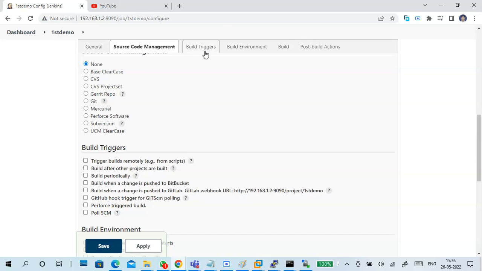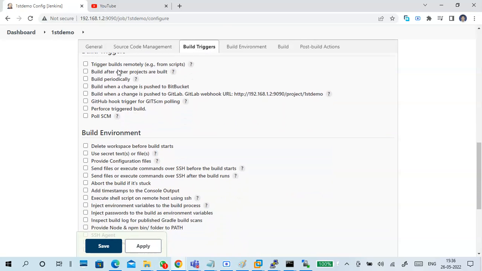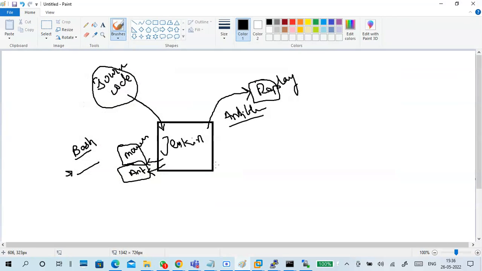source code management? Triggers. Trigger means when to run this one. It is an automated process, guys. Jenkins is not just integration, it automates the process. Okay, so I give certain triggers. If this command happens, do like this.